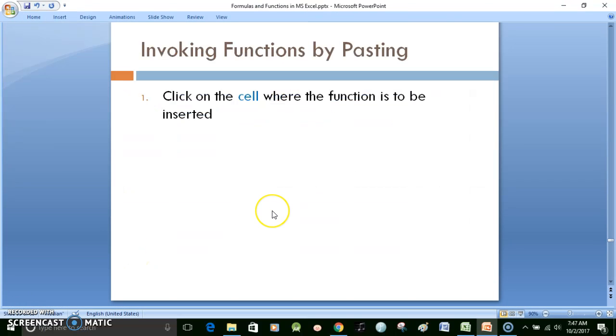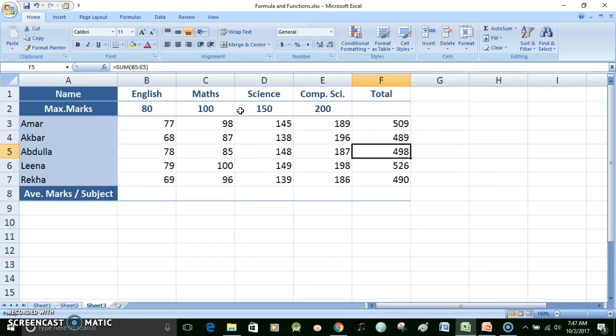Now let's see another method of invoking a function. This method involves choosing a function from a list and pasting the function into the spreadsheet. So let's once again click on the cell where the function is to be inserted.